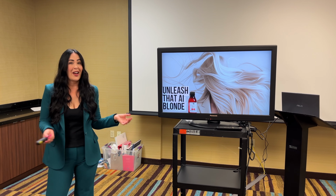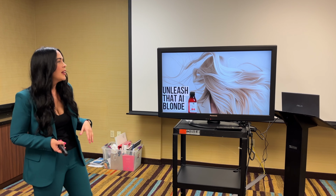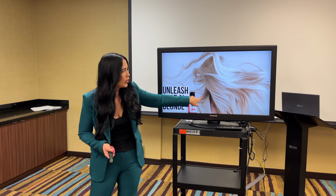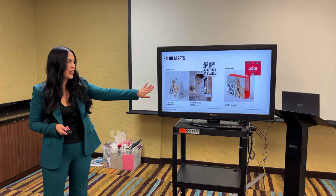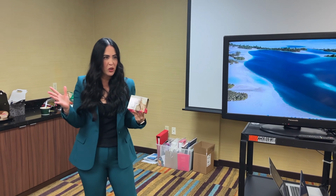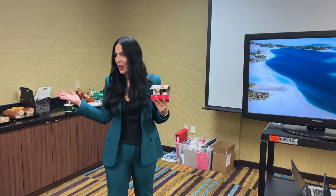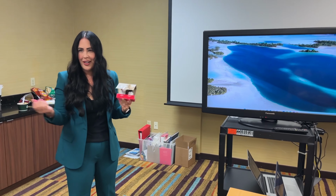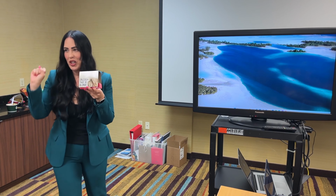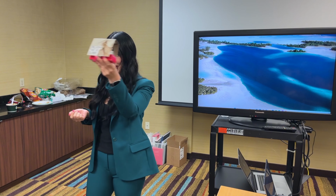It's a coincidence that our 10-12 or AI, which stands for Ash Iridescent, with a Blue Violet base, is our number one selling shade. I feel like this is the blonde everyone is requesting. I call it a creamy, pearly commercial blonde. It's our number one selling SKU. You can even call it the AI blonde because AI is a big thing right now, right? Usually colors that look like this are AI generated, but how would you like to have an AI blonde in real life? This is for you.